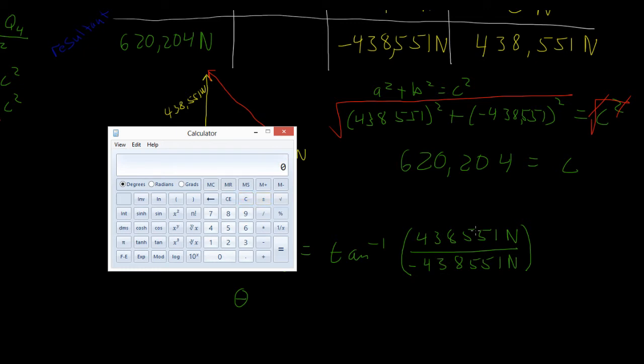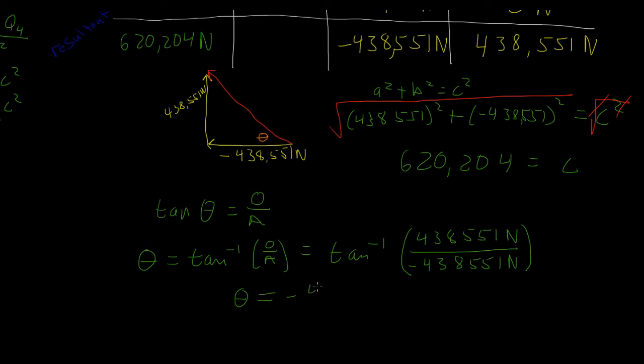I'm going to start with what's in the parentheses, and obviously these numbers are the same, one's positive, one's negative, it's just going to give me -1. So I know that when I divide this I'll get -1, and then I need to take the inverse tangent, and you can see it says -45 degrees. Now this is a little bit misleading, because it doesn't matter whether this side was negative and this one was positive, or if the horizontal was positive and then the vertical was negative. When I divide them, the opposite over the adjacent, I'm still going to get -1.